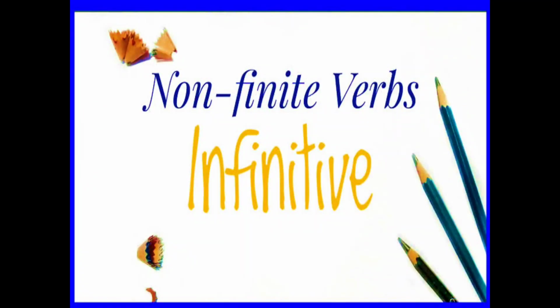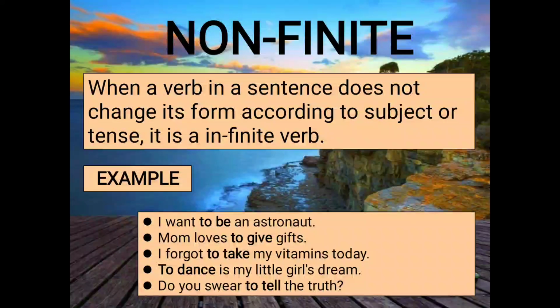Now we discuss non-finite verbs. When a verb in a sentence does not change its form according to subject or tense, it is an infinite or non-finite verb. For example, I want to be an astronaut. Mom loves to give gifts. I forgot to take my vitamins today. To dance is my little girl's dream. Do you swear to tell the truth?